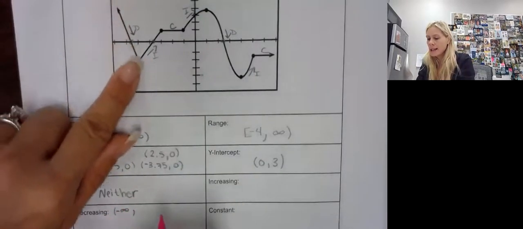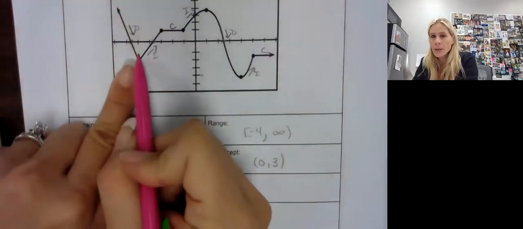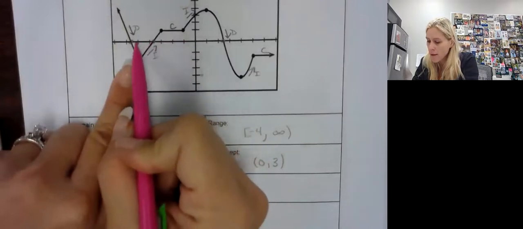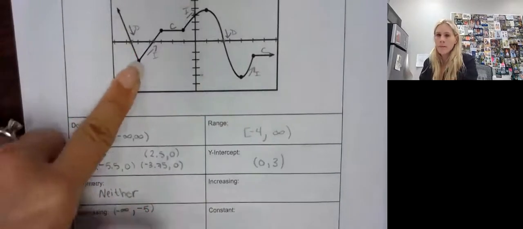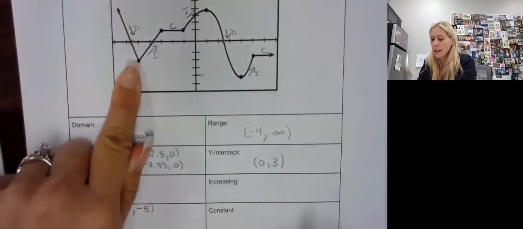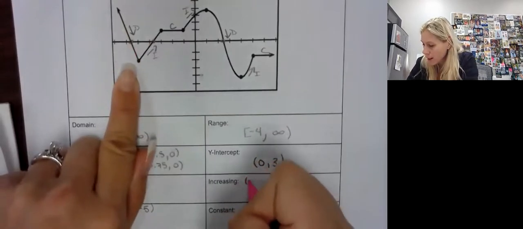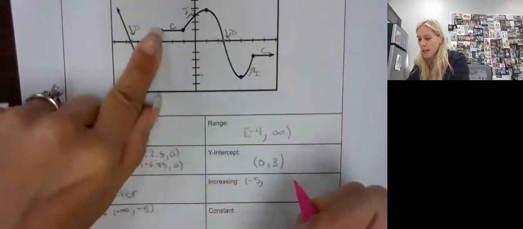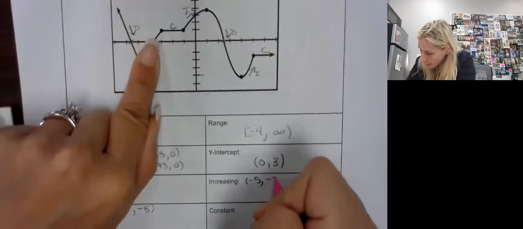Then I see that I stop decreasing right here. But what value do I use? I use the X value. So that's 1, 2, 3, 4, 5. So -5. Okay. Now I'm going to go in order, right? So I'm going to start back up at -5. And as you can see, I'm increasing. So let me go to my increasing value here. I started at -5. And where do I go to? I go to right here. What's the X value? -3.